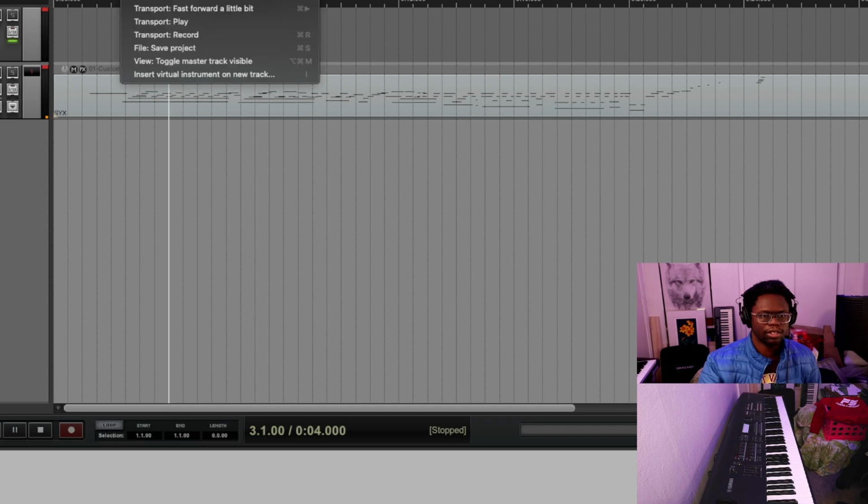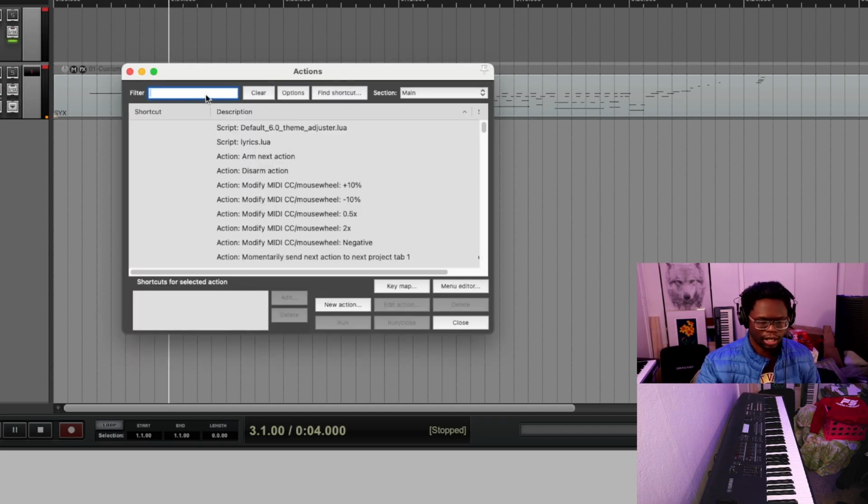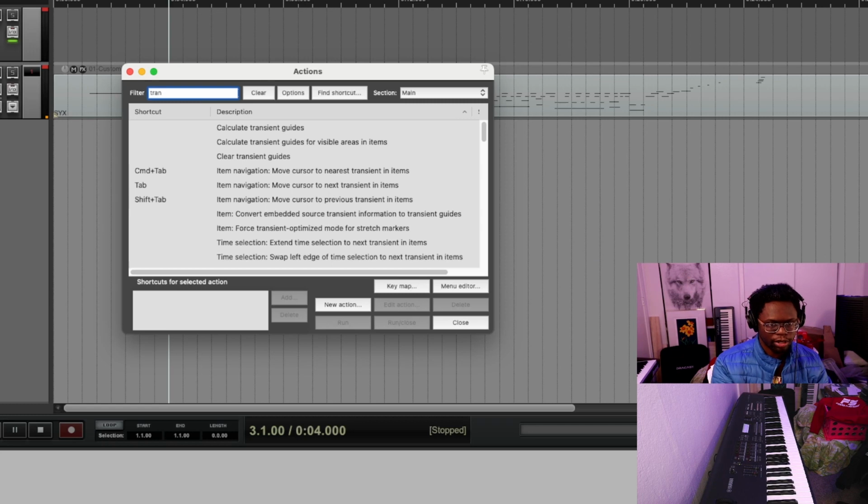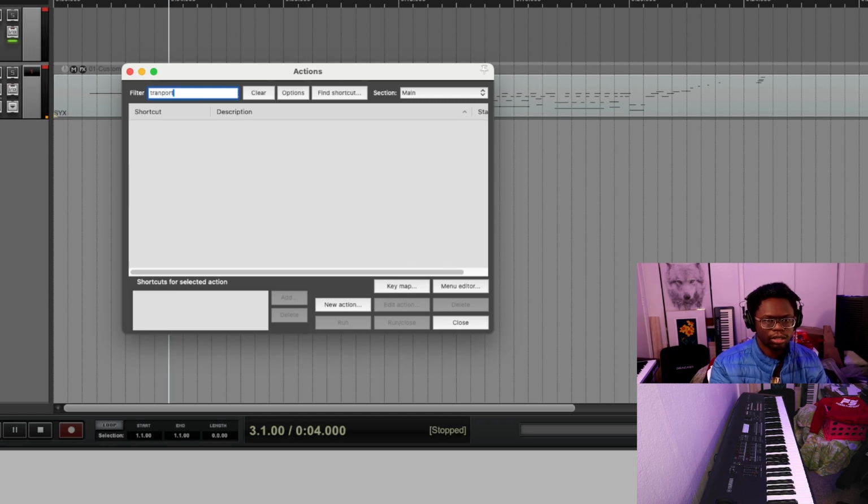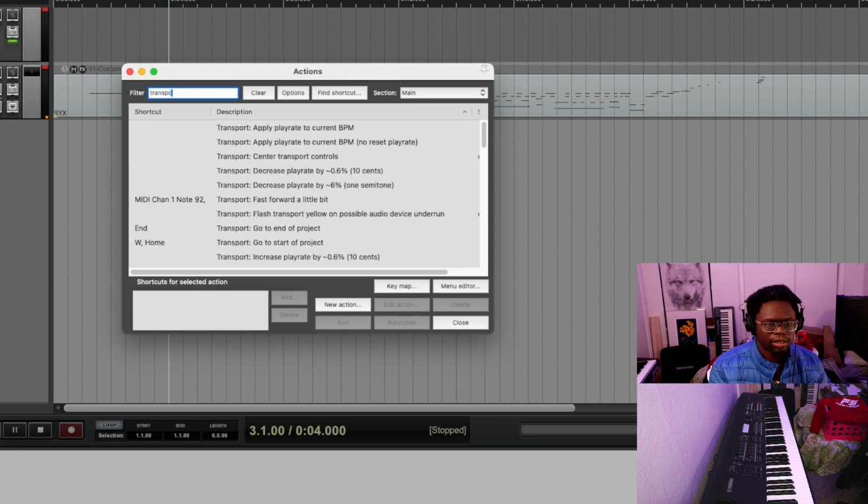So once again, action, show action list. Transport. You want to make sure that you use this search function because it will save you a lot of scrolling. There are hundreds, possibly thousands of actions.